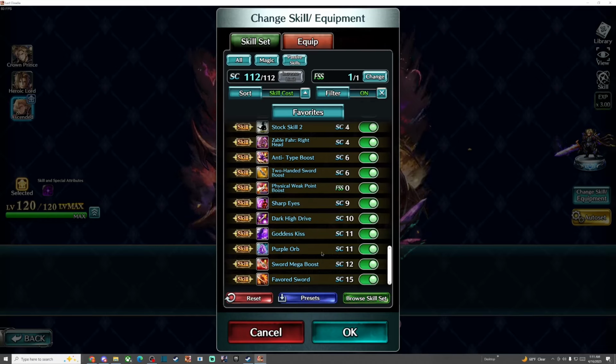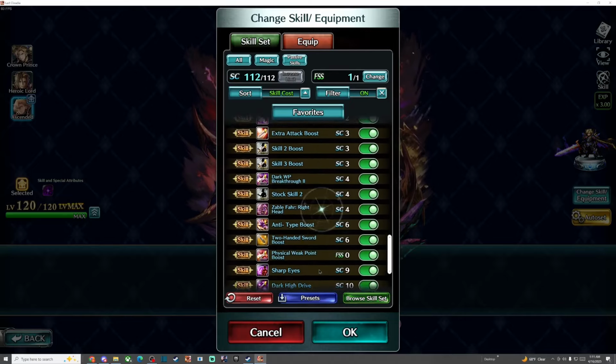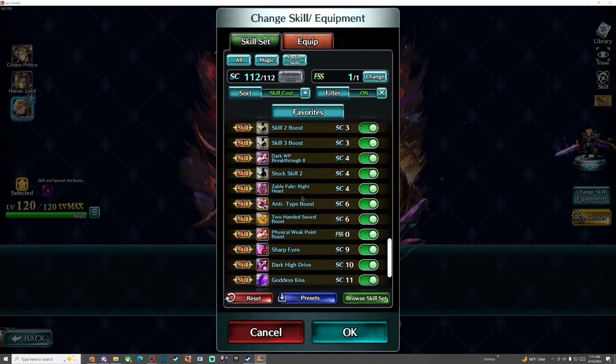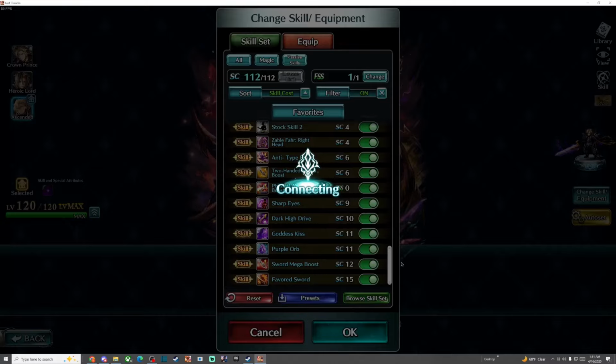So this is massive. The things you can swap out, like I said, if you're not going to do Goddess Kiss, you can remove this, and you can also remove the anti-type boost if you're not going to run a Slayer. But I will demonstrate something where the Slayer will probably be needed. So we're going to go ahead and close this out.